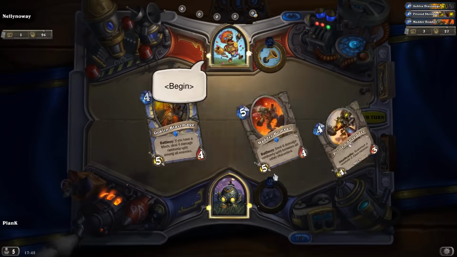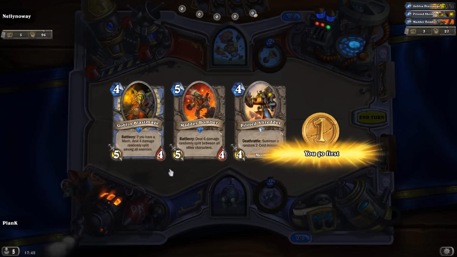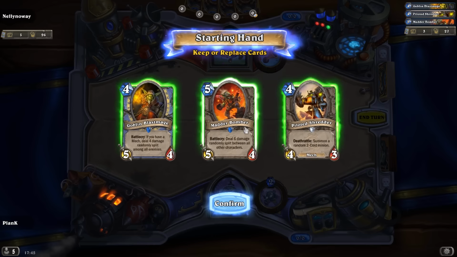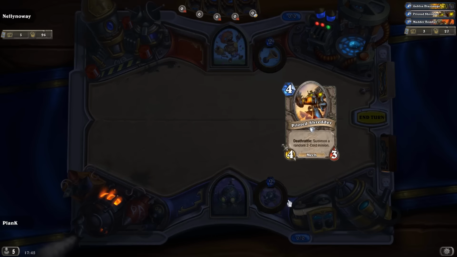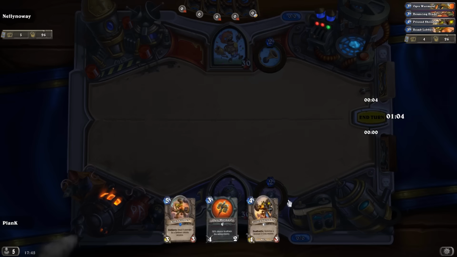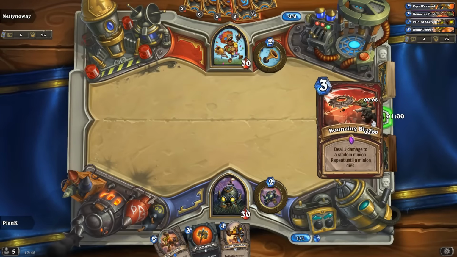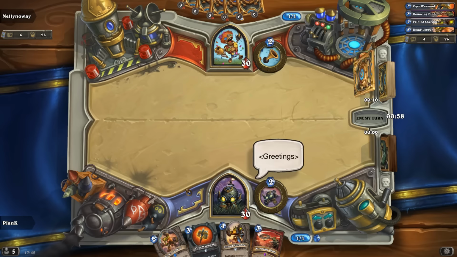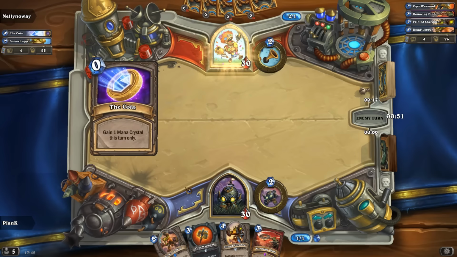Okay, so I am the Boombot. And we will throw away those two and keep the Shredder. Okay, Ogre Wormhole, that is a strange card. The Zalo is going to get very annoying very quickly.